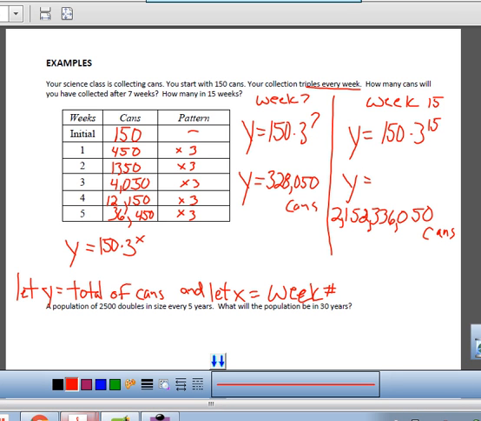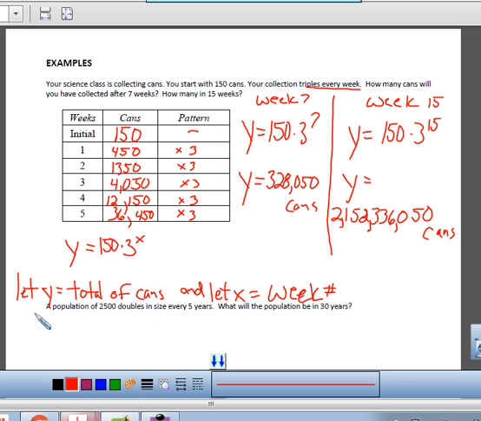Now, technically, we are just learning about these equations, so some of you might just continue these tables on, or continue to multiply by 3, and that's fine, but you're going to see that it's going to take a long time, so the sooner you can understand how to write these equations, the better. Now, there's more problems to do.